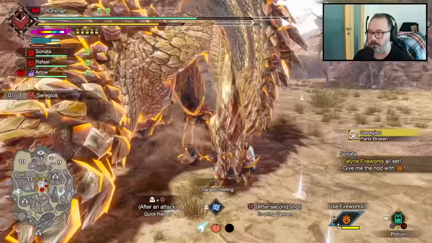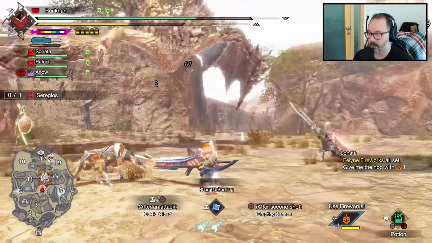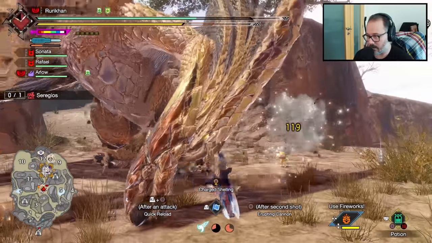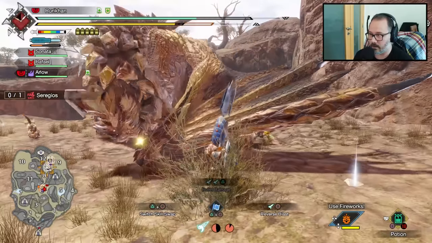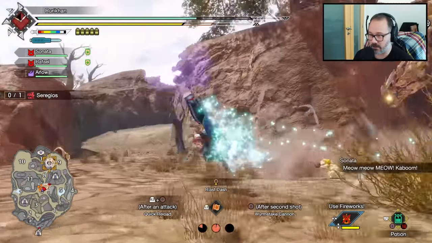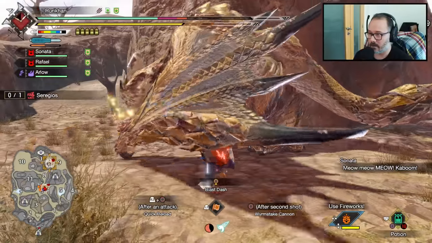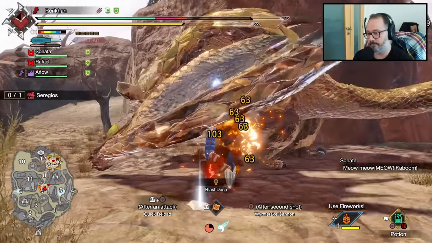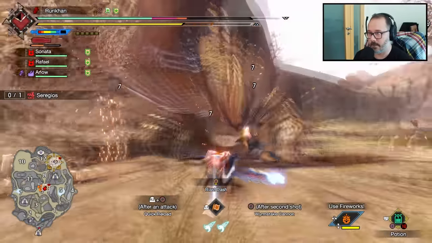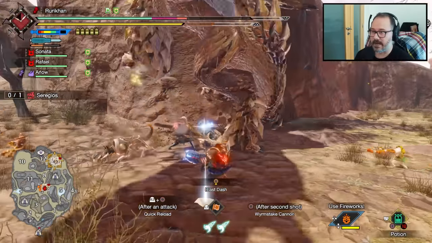Right, I need the quick reload, the guard reload there. I really do. Eat this! Oops. That didn't work out. Please fall. Please fall. Hell with it. Give it to him. That was a lot of ticks. Very nice.